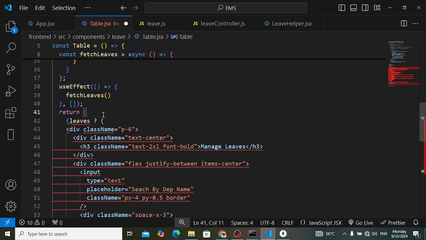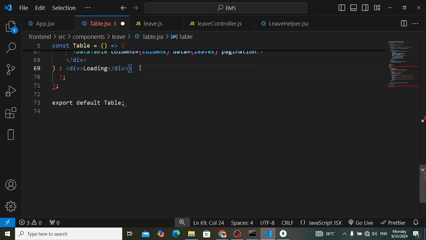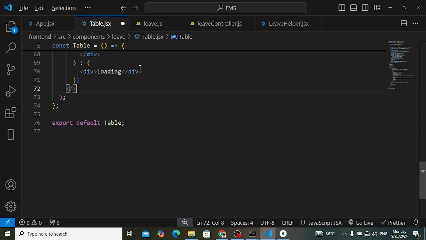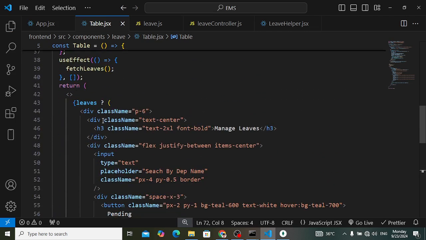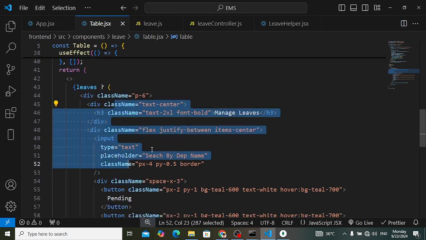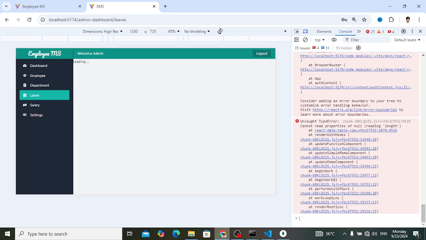Let's wrap it in a fragment. If the leaves was not null, then display this data, but if it was null, then display loading. So look, it is in loading status right now for us.